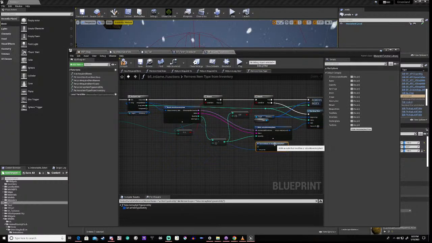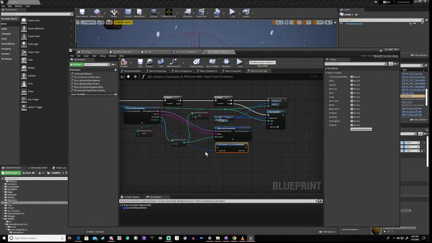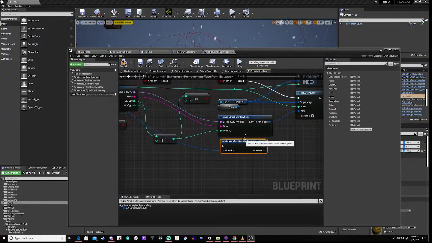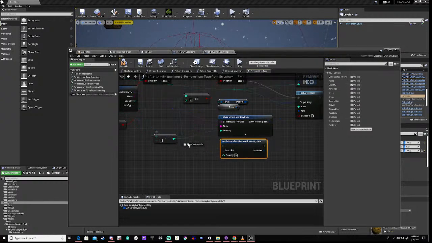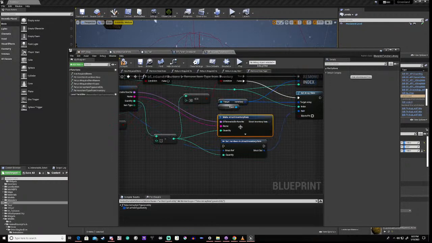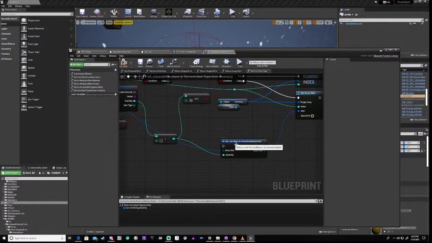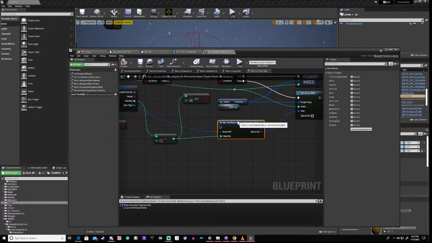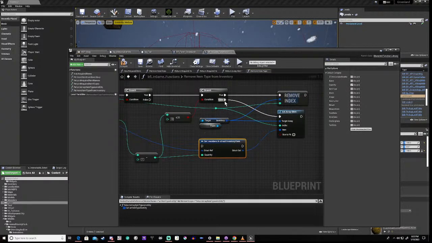Okay, this would actually go in here, and the only thing we'd actually change is the quantity. Okay, and that quantity would go in here. Then this struct out would go here. And then we don't need any of that messiness, and that keeps it tidier for us. The only thing we actually do need to do here is plug that in there and that in there.